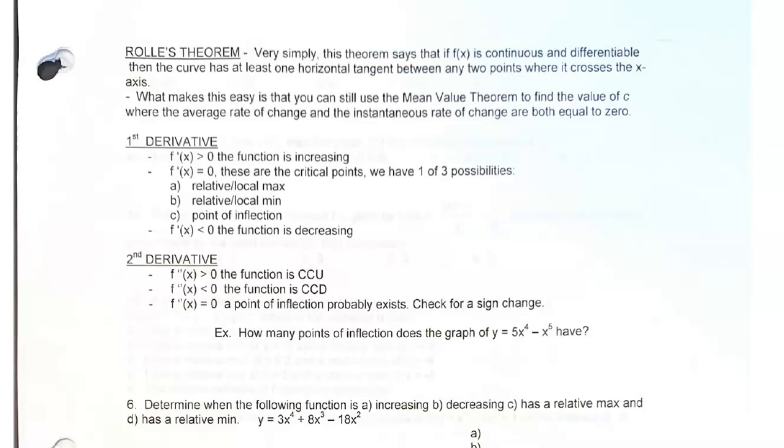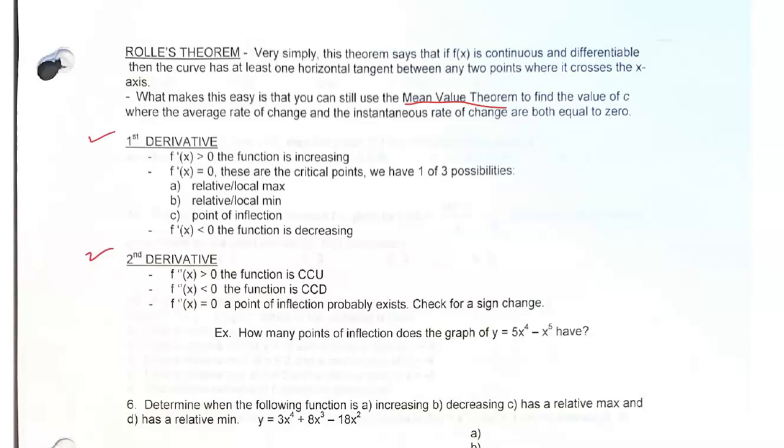If you go to the next page, you'll see something called Rolle's theorem. I wouldn't even worry about that now. No chance they're going to do that. It's really just a little variation of the mean value theorem. We dealt with the mean value theorem earlier with the reviews and such, so I would not spend too much time on that. But really the next handful of pages are all the, again, old types of problems that dealt with these ideas. First derivative test, second derivative test, and what all that entails.